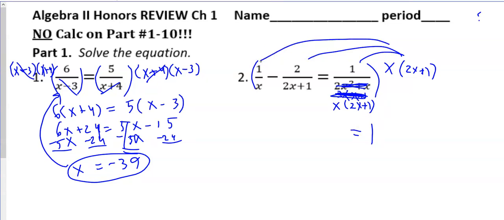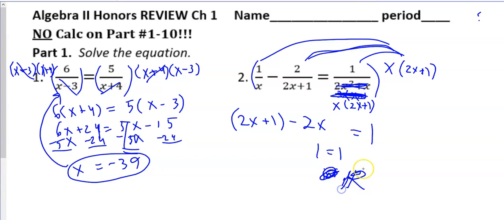Let's start with the left-hand side. So the x's would cancel, so this would be 2x plus 1 minus, we distribute that middle term there, so it would be 2x. The 2x plus 1 would cancel, so minus 2x. And now you're just simplifying this. Well, this is interesting. So we get 2x minus 2x is 1. 1 equals 1. So I guess we say this one is an infinite number of solutions. Or I guess we'd say all reals, right? All reals. It's not a system, just an equation.